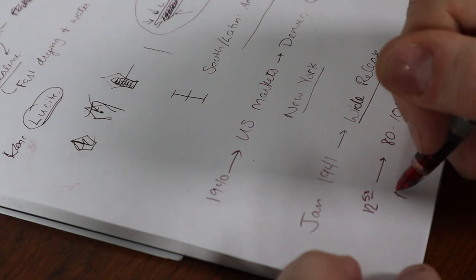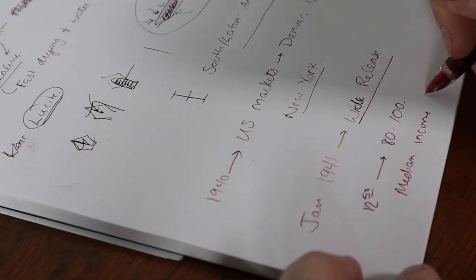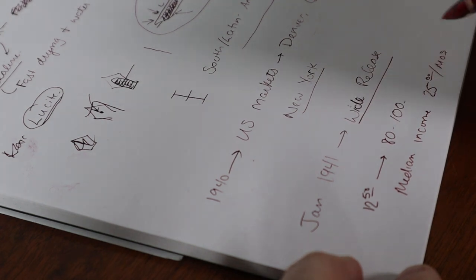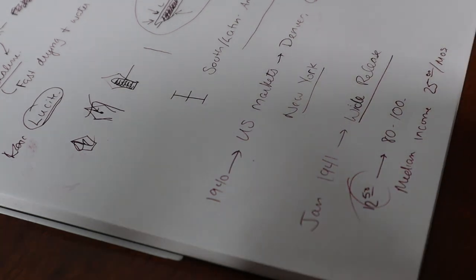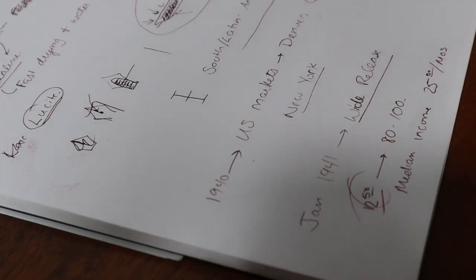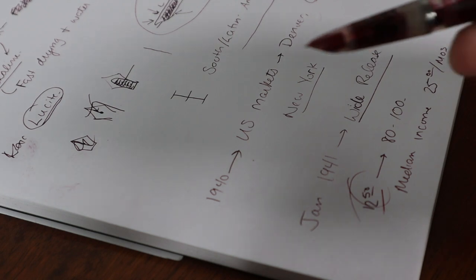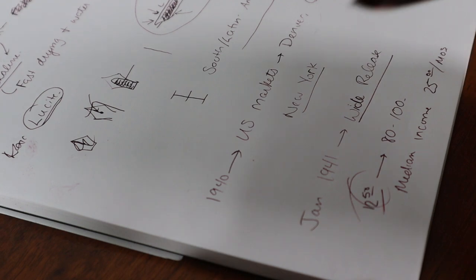The one website may have been Parker51.com, I forget if that's the one, but they said that the median income was about $25 per month. So holy cow, that is about half a monthly income. So these were not cheap. Maybe they were bought on installment plans, I don't know. But this definitely was a status symbol because this is such a weird, drastic design that everybody just had to do it. And what else? What else can I do?